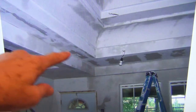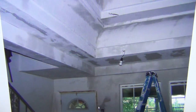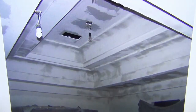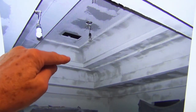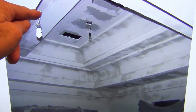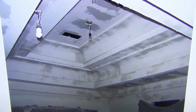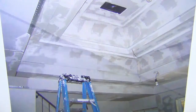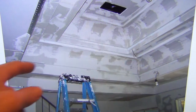Okay, now we've got the tape embedded pretty much. It's looking like a ceiling, getting closer, getting some more. You can see all the angles and the indentions, the cove. I put this light here thinking I was going to do something with it, and wound up taking that completely out, so we didn't even use it. Here it is. There's the little wire. I took both these wires out. I didn't even use either one of them.